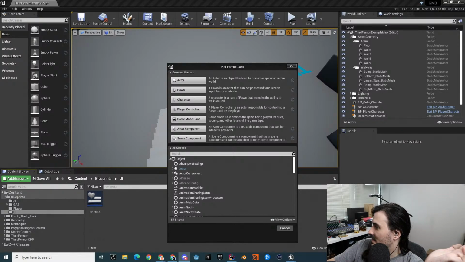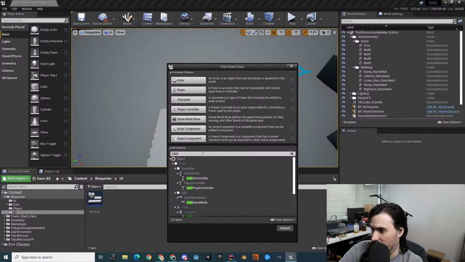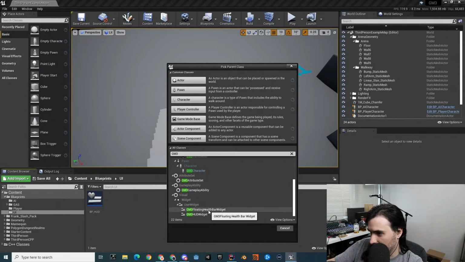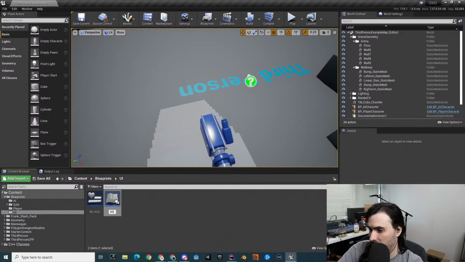It will be a bit hidden. Okay, so now I do the GM3 hover thingy, widget thingy here. BP enemy health bar.